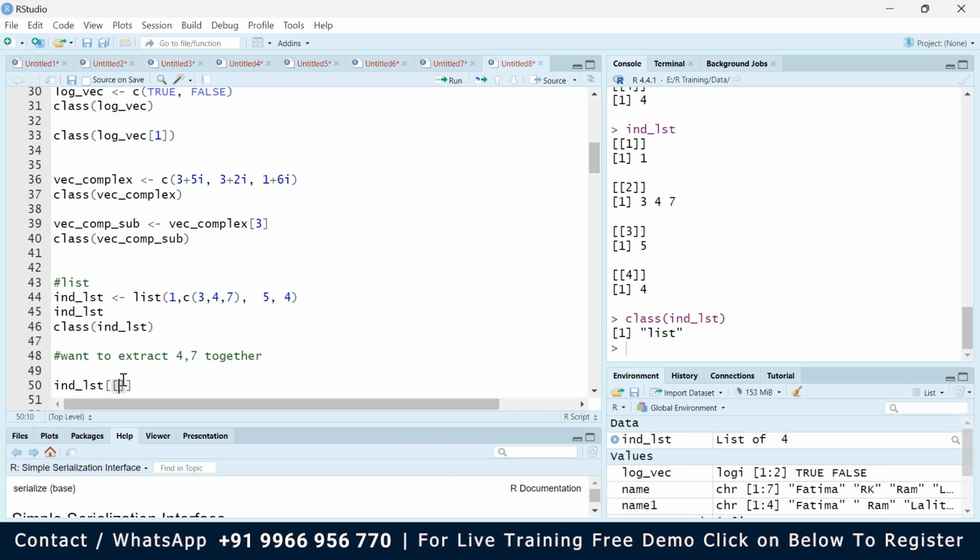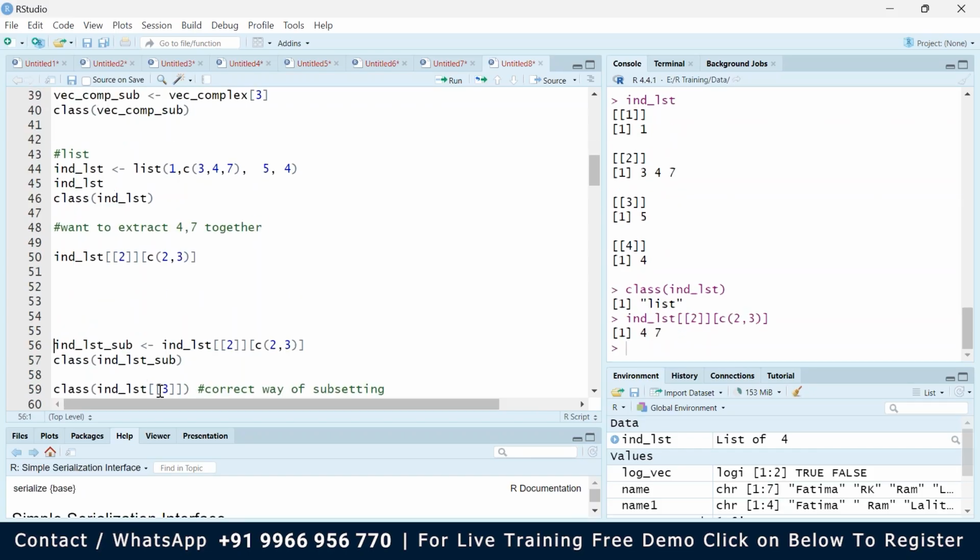So let's specify here 2. Then I want to extract 4 and 7. 3 is at the first position, 4 is at the second position, and 7 is at the third position. So what I have to do is specify 2, 3, and because we have 2 numbers, I have to use a combine operator c, and I can wrap these 2 things together. If I run this, it will extract 4 and 7.